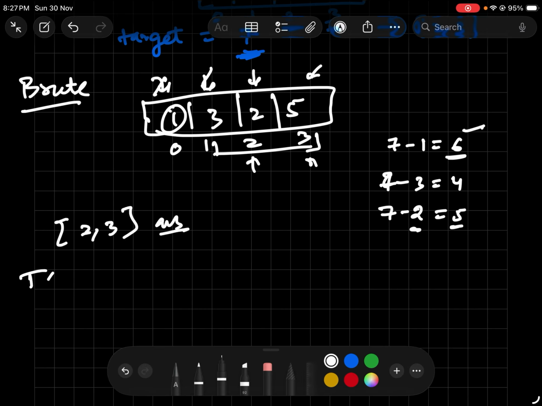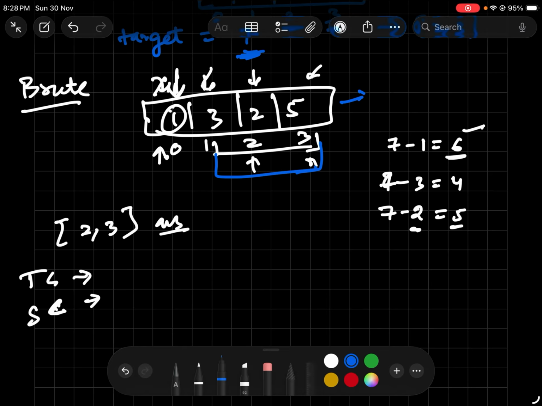Now if we talk about the time complexity and space complexity, that is very important here. We are not using any extra space, but we are iterating for each element. If we take any number out of this array, we basically iterate over all the remaining array.